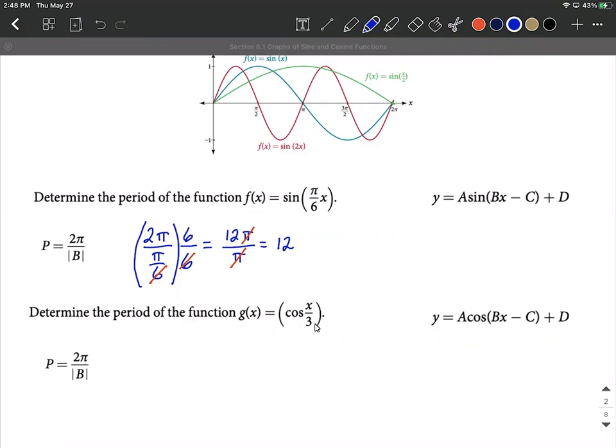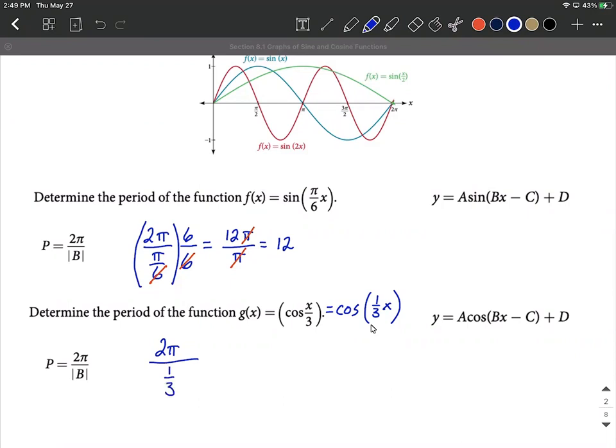We have cosine of x over 3. So it may be worth noting in this case that this means cosine of 1/3 multiplied by x. So if we think about it like that, we have a multiple on the inside here of 1/3. So that's going to be our value for b that's going to get filled in here. Again, as we make this computation, I'm going to go ahead and say 2 pi, the original period of cosine, divided by the absolute value of 1/3, which is just going to be the same thing as 1/3. So I'm just going to write 1/3 down here in the denominator.